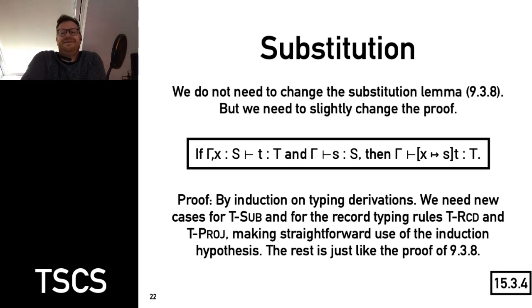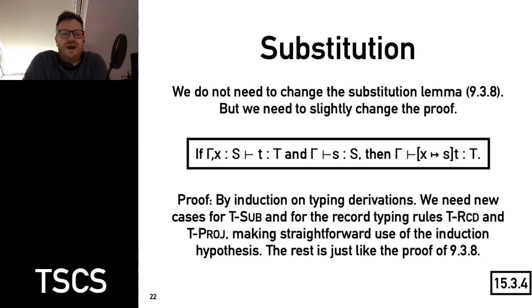Substitution. As I just said, we don't need to change the substitution lemma, but we need to change the proof, as we did get a little bit muddled with the things going into function application. And remember, substitution worked like this.